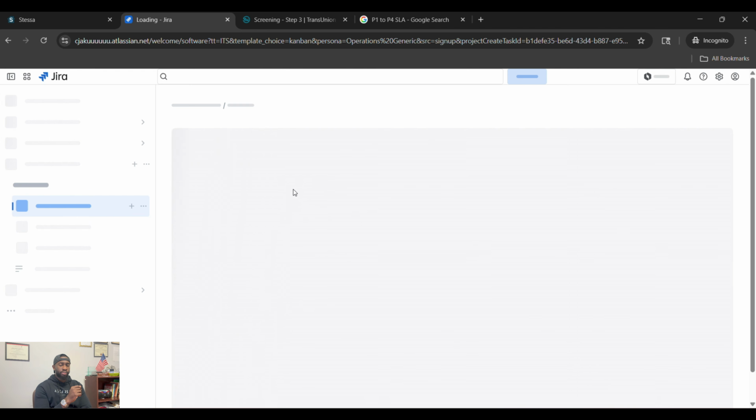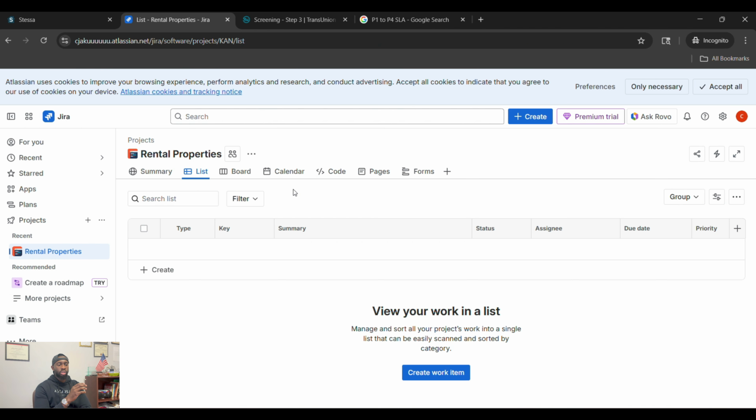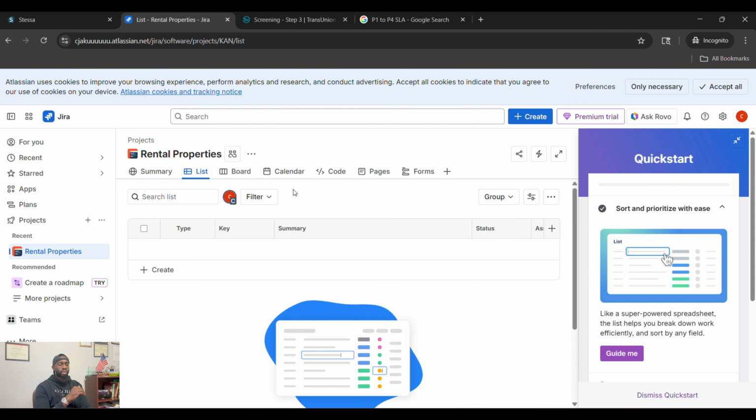The main part is going to come from the Jira Service Management. Jira Service Management is something where they put you on a 30-day trial. But after the 30 days, you don't pay anything, because what we're going to create is something that's going to look really good, trust me, you're going to see what I'm talking about.